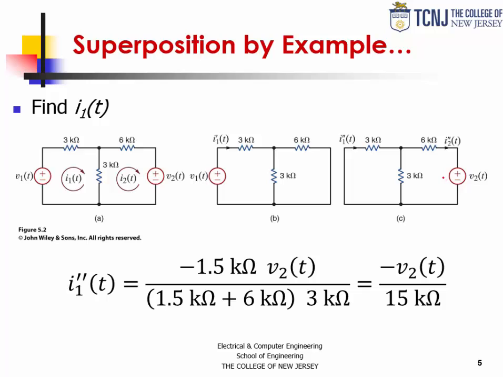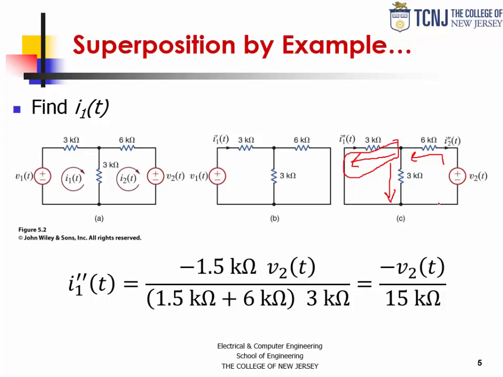Now let's look at what is the contribution of V2 to this current. So when I look at V2, I know that I'm going to have a current that is going to flow out of the positive terminal, as is our convention, and then I'm going to have some current going here and some other current going here. So what I want to find is what this current is, and that is going to be the contribution to the total current due to the V2 voltage source.